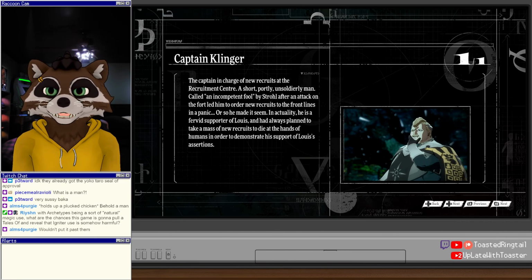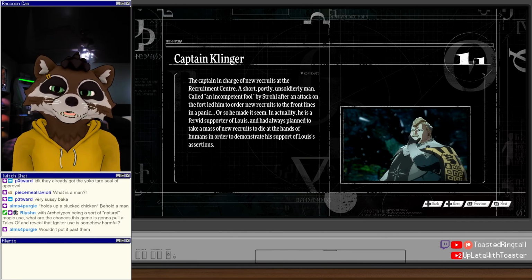Of Luis, and he has planned to take a mass of new recruits to die at the hands of humans in order to demonstrate his support of Luis's assertions.